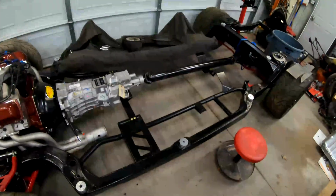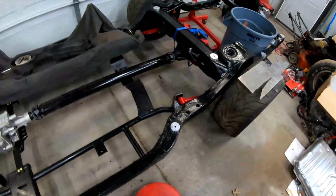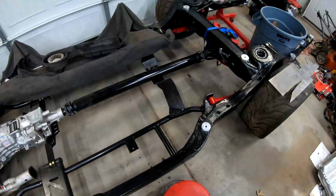So, in the last video, you guys saw that we had bolted the transmission in finally. Since then, I think I filmed that video last week, and this weekend we were making some progress on the car. I didn't really film, we were just kind of focusing on working. And what we did this weekend that you didn't see on video was put the drive shaft in the car. It's pretty tight as far as tolerance. Once the rear end actually compresses to where it'll be at ride height, we should have the proper amount sticking out of the tail shaft. Right now it's not as much as it should be, but it'll pull out as the rear end compresses, so that should put us where we need to be.